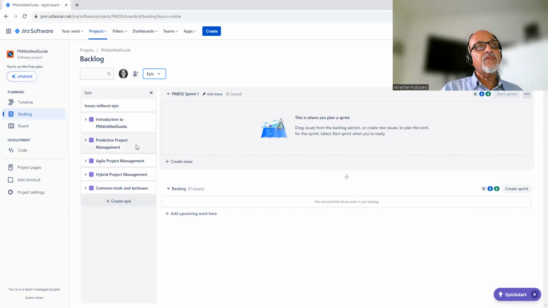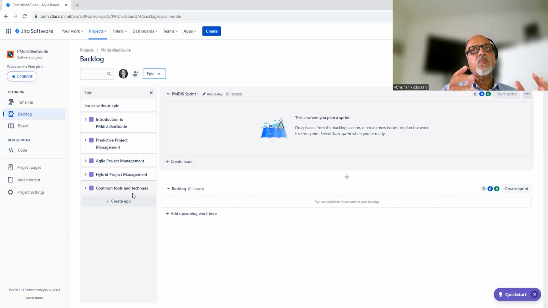And then I know that it should have a section for predictive project management, then another section for agile project management, and another section for hybrid project management. And there are a lot of common tools and techniques which can be used in all these project scenarios. So at this point in time, I can think of this many sections within the PM Distilled Guide.